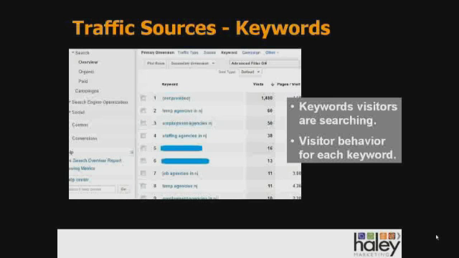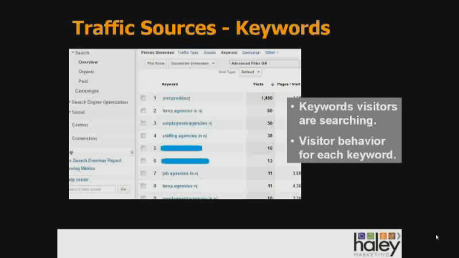I mean, literally, there are hundreds of thousands, millions, I'm sure, of search terms that people could use to find your website. And it's always a good idea to keep tabs on how people are finding you, as well as have some goals. What types of terms would you like to rank for? Do you want to rank for top industrial staffing firm in Buffalo, New York, or wherever you happen to be located? So this can really give you a good idea of how people are finding you and what they're using to find you.